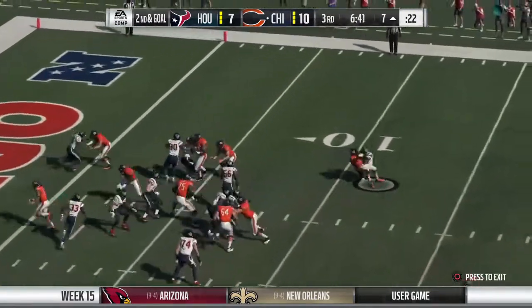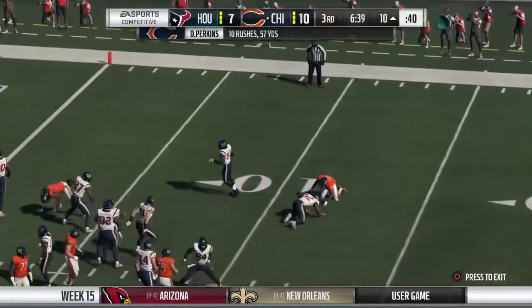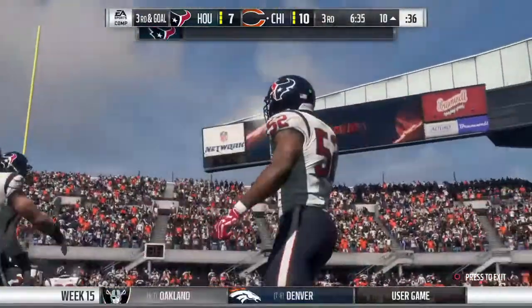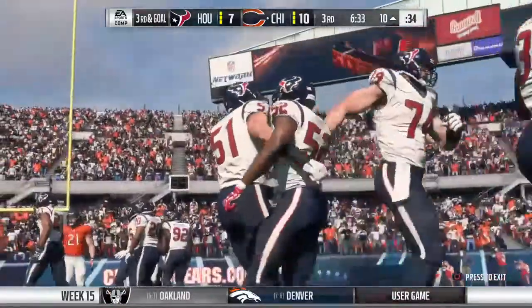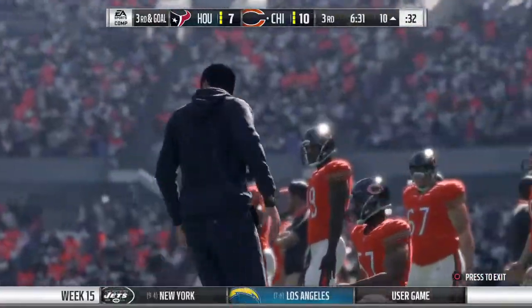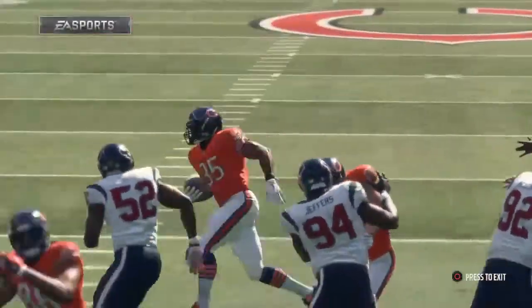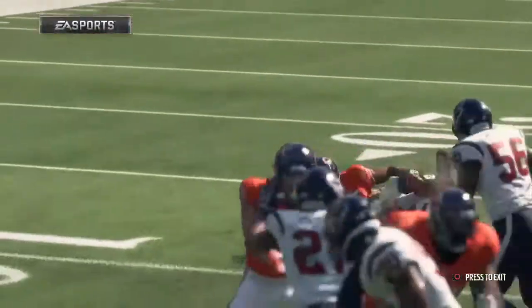On the give, it's Perkins. And they'll be driven back here, losing yardage to the 10-yard line. So he loses 3 yards there. Now third down. Partner, I know we're in a goal-to-go situation, but my goodness, think about running the ball here. Not even a thought, is it?